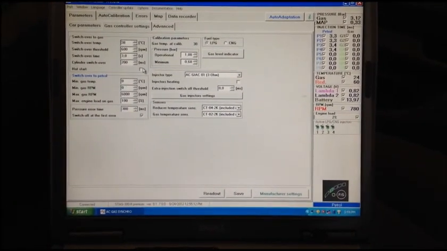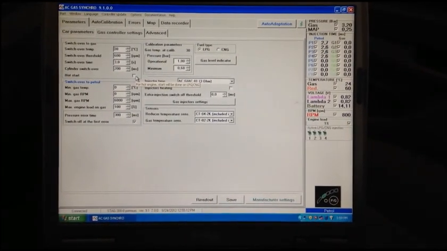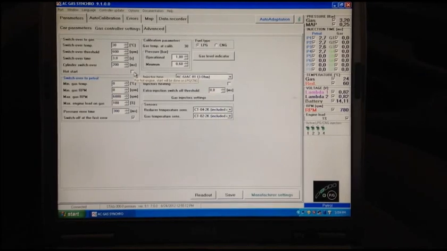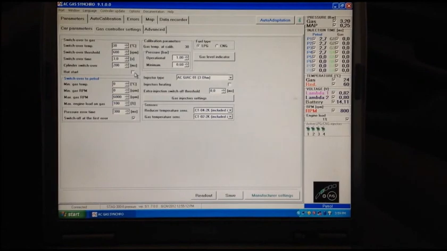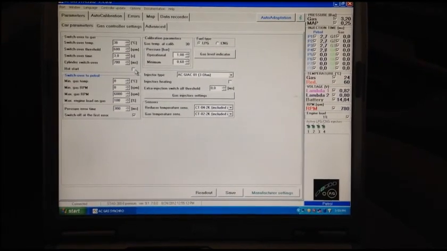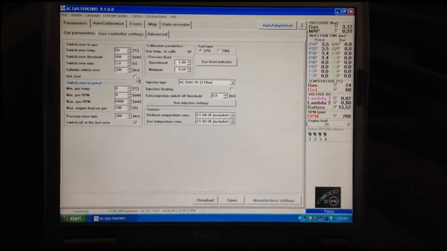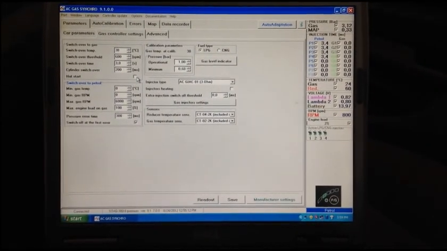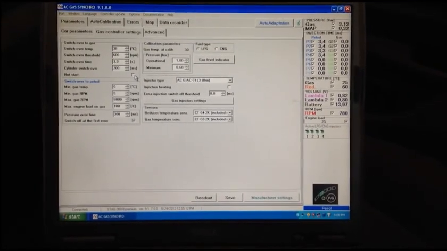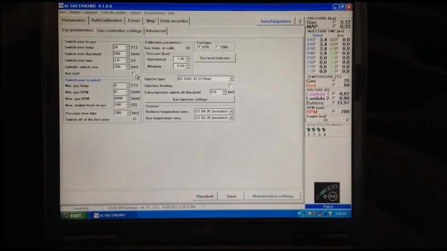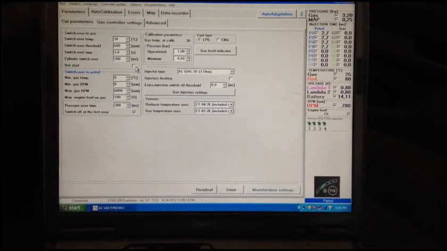Hot start is an option for the system to start on CNG almost immediately when you start it up. It will only be on gasoline for just a split second as you're cranking, and it'll go straight into CNG within just a split second of it starting. That works on most cars that I've ever tried. Once you got the tuning set perfectly fine, you can engage that and you start right away on CNG instead of having to wait for the switchover time, whatever that's set to, or any other parameters that you've changed.